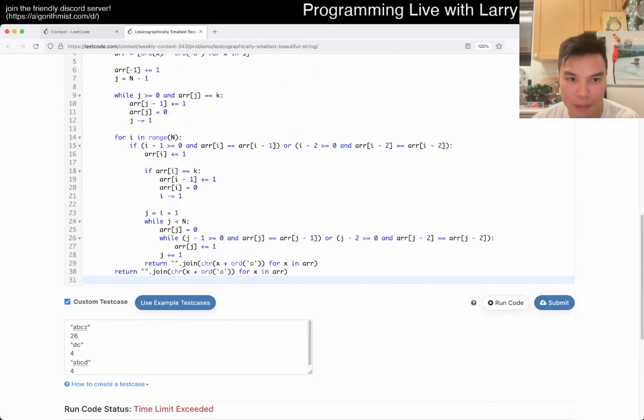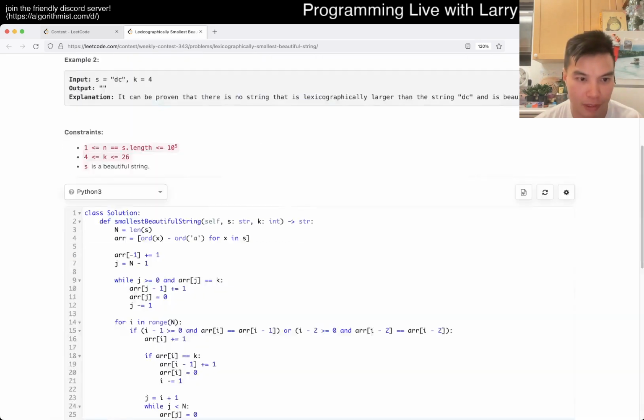Where is it looping? Is it this part? Oh, jeez. What did I write the first time?